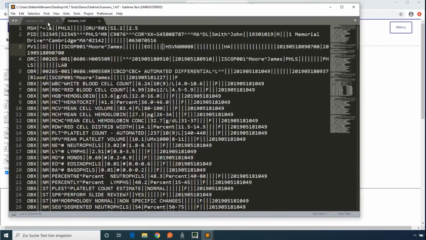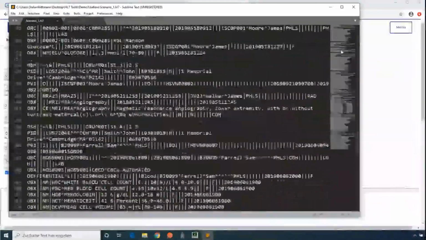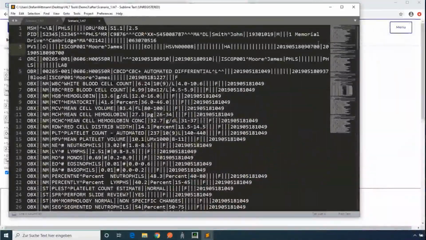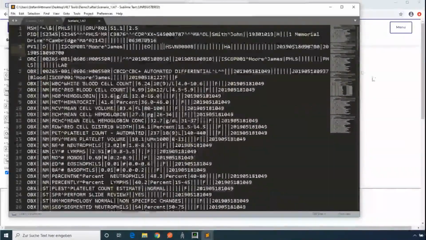This is what they look like in my environment. I have a batch of 8 messages for the inbound side and a batch of corresponding 8 messages for the outbound.